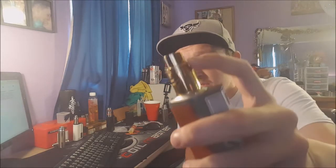Perfect for cloud chasing applications. With the 13 millimeter wide bore drip cap right here, you can run this in single coil mode or dual coil, but with the 510 drip tip attachment cap, you can only run it in dual coil. It doesn't give you an option to close off one of the airflows. I find that odd, and I find that a con, because if I want to run a single coil, I don't want to run it wide open all the time. Maybe I want to use my own drip tip. So that's a little bit iffy right there. I don't know why they did that.